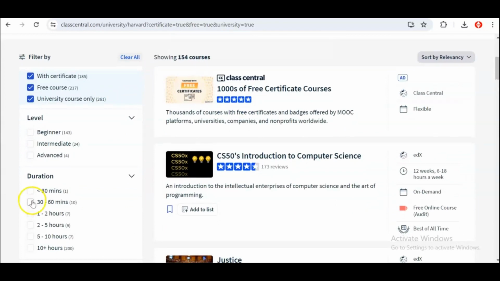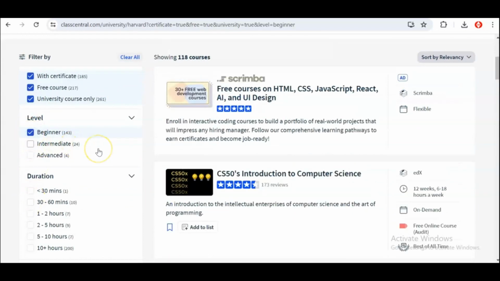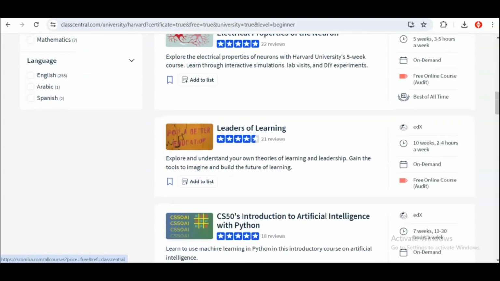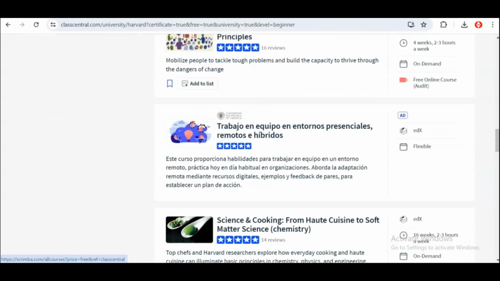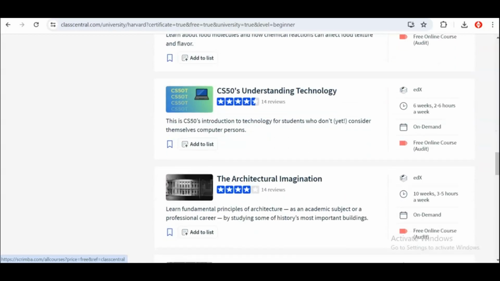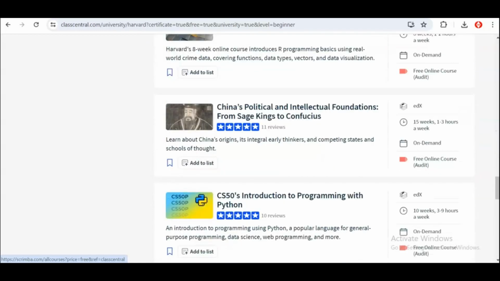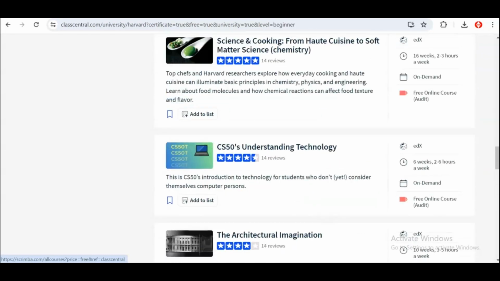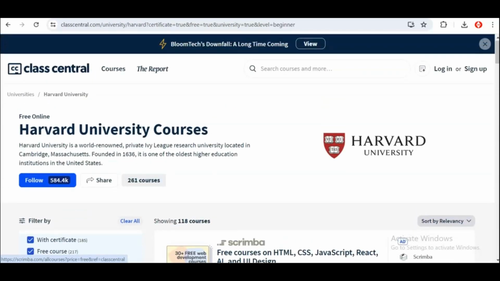So right here are the courses you can learn from this platform. So it says you can learn the free course on HTML, CSS, JavaScript, React, UI design. You have been looking for a course, you want to pay for someone to teach you on all these courses, come to this platform here and search for the course, and definitely see a free course to learn from, and also an additional certificate will be given to you.